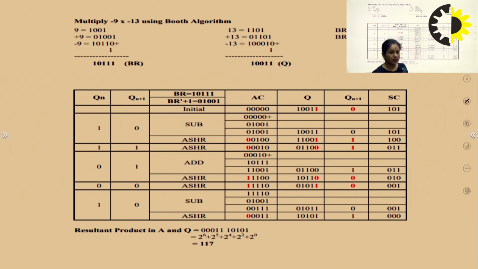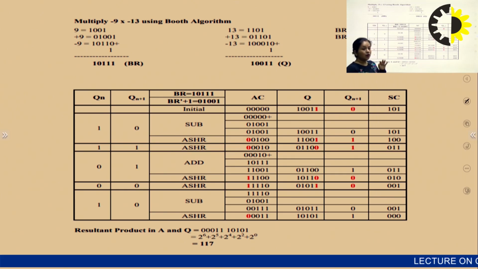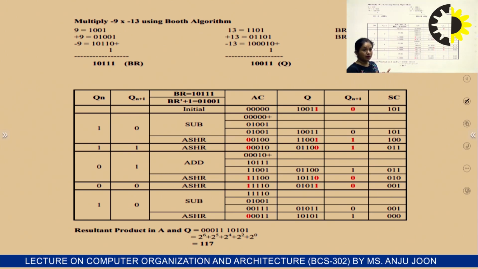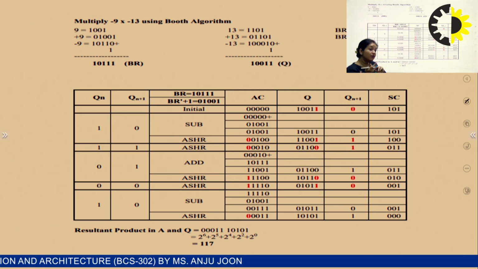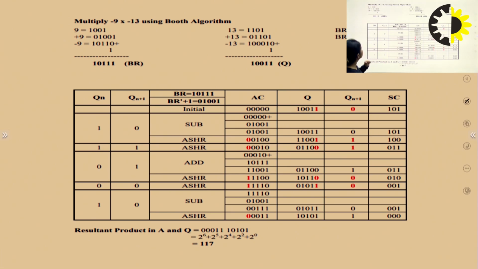So there are 2 things we need to keep in mind and it is important. I have taken the example of -9 and -13. Whenever there is a negative number, either in the multiplicand or in the multiplier, we need to take a note. If the number is negative, we will take the 2's complement of that value, either multiplier or multiplicand, and we will transfer that value to their assigned register, which we discussed in the flow chart. So the multiplicand is -9 and the multiplier is also -13.